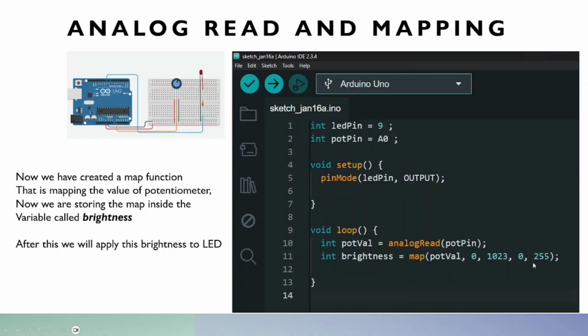Whatever mapping is done will be stored inside this brightness variable. So we have created one more variable, brightness. Whatever mapping value is set will be stored inside brightness.